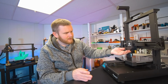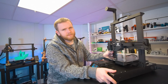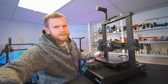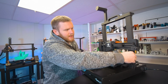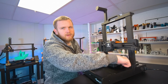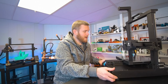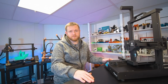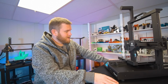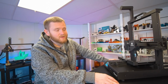Oh, one other thing that I'm seeing here is there is no probe, there's no sensor on the hot end. But what I do see is on the far right hand side here, right over here, there is a kind of plastic finger that goes into a hole right here on the bottom. And I'm assuming somehow that is going to tell some kind of pressure difference, and I don't know what it's gonna do. It's called the Magician X for a reason, apparently.